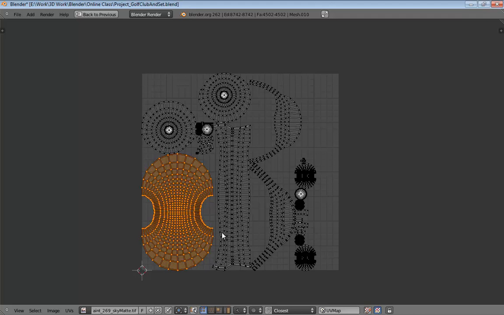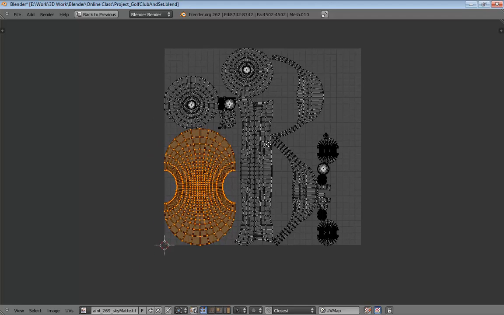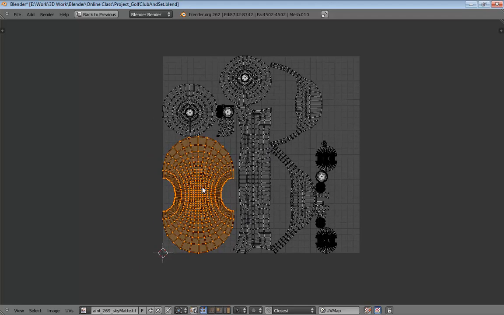Your layout does not, I repeat, does not need to look exactly like mine. If it's a little bit different, that's okay. The only thing that's important is that you know where things are. You know what part is an eyebrow, what part is an eyeball, what part is a shirt, what part is the body, and so forth. Everything else is really beside the point. It just has to stay within that grid. Otherwise it won't get texture. That's right, it all needs to fit inside this grid. Everything else is secondary to that one little factoid.